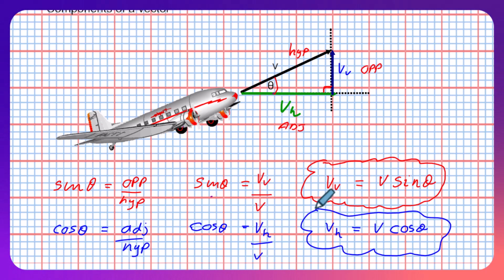So we can easily now break the velocity vector into its components. So if you've got a vector V at an angle theta to horizontal, then you can see that the vertical velocity component is going to be equal to V sine theta, and the horizontal component is going to be V cos theta. I'll tell you a wee quick way to remember that. If you want to find the vertical component, it's always in the air, in the air, so we use sine. If we want to find the horizontal component, it's on the ground. On the ground, it's going to be the O on the ground. That's a quick way to remember it, but stick to your triangle to work out the components of the vectors.